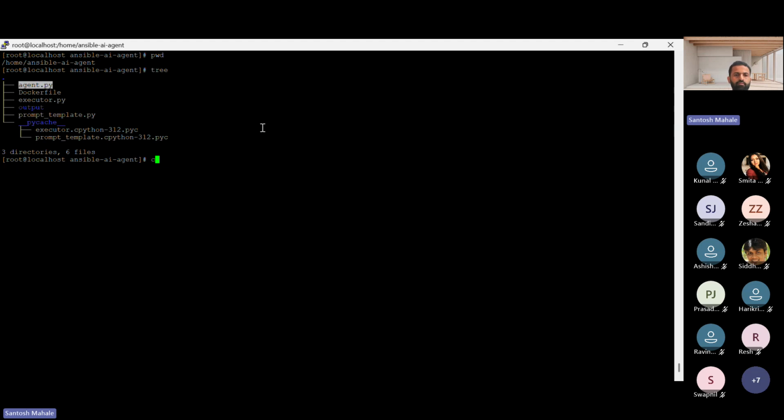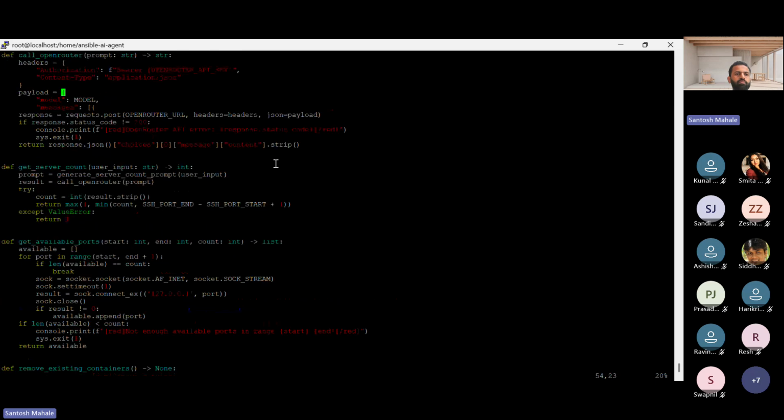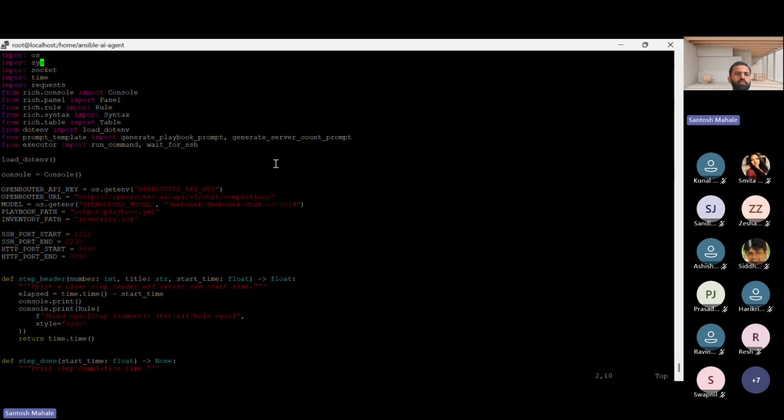Let me open this file. This file has all the information. Whenever we execute this file, it runs all the stages. First, it configures your API keys to connect to the LLM and which models we need to pass.